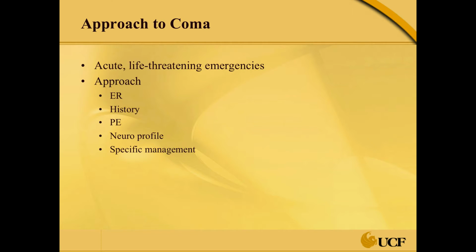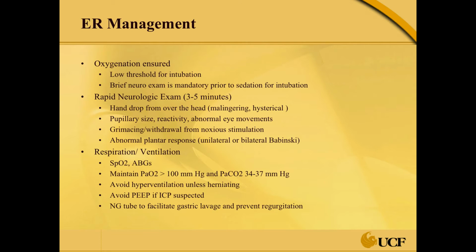So, approach to coma. Acute life-threatening emergencies are what result in coma. So we definitely have to employ the right approach in the emergency room by getting a very good, thorough history, finding out what exactly is involved in the patient's presentation, doing a very good physical examination, which of course is going to include a comprehensive neurologic examination, neuroprofiling, and then specific management depending on the diagnosis that we ultimately arrive at.